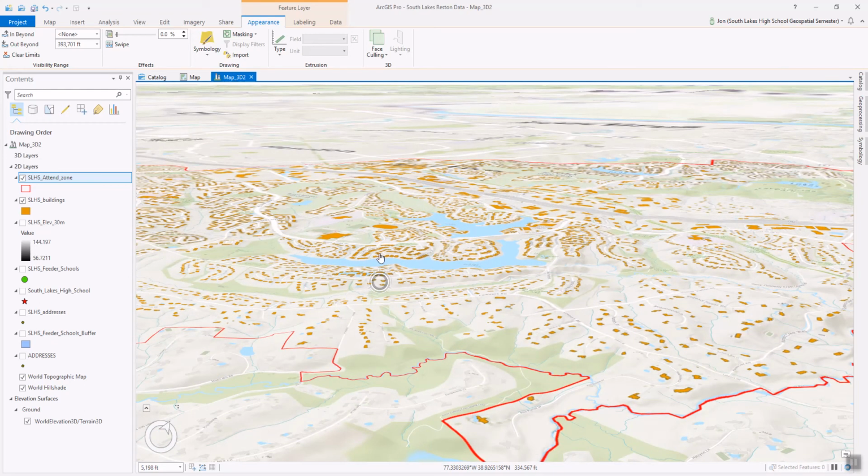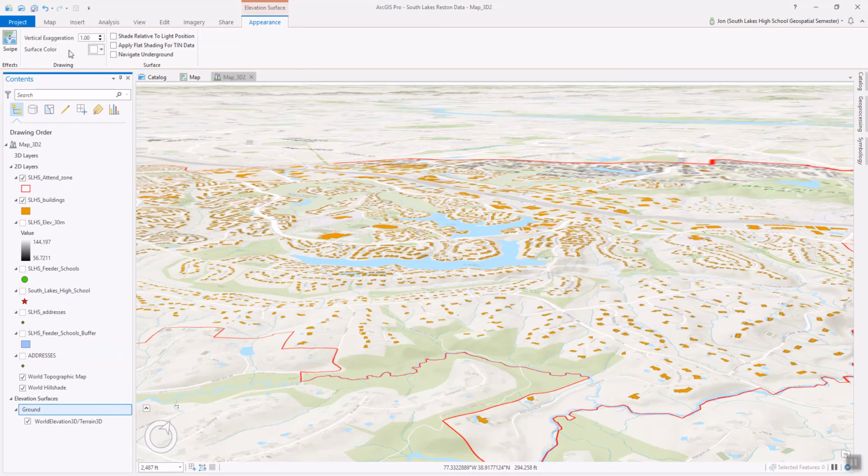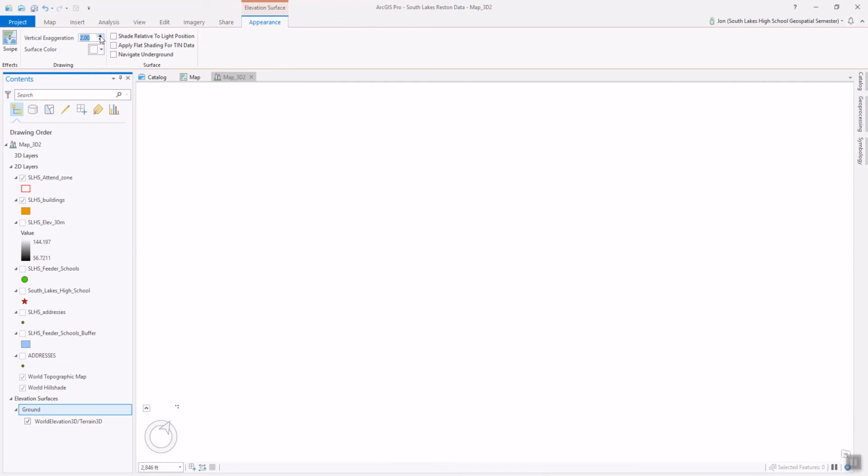But in order to make this show up a little better, we're going to go up here. We're going to click on ground again, down at the bottom. Click on ground on the bottom left. And let's make our vertical exaggeration... if we just click it and change it to 2, and then wait for a moment as it calculates, it's simply going to double the elevations.